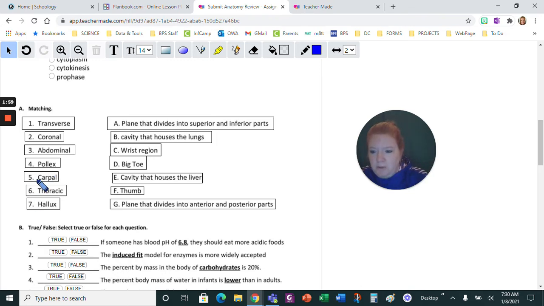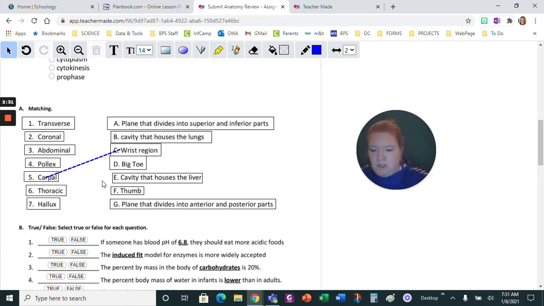carpal. So what I'm going to do is click on carpal and hold. See how the crayon stays where it is? Now I'm going to move to where I think, do you see all of a sudden a line starts appearing? If I click and don't hold and move away, the crayon goes away. So I'm going to click and hold and then move to the term I know is the right answer and then let go. Now the line stays. And this enables it to be checked automatically because I've set up the right answers.